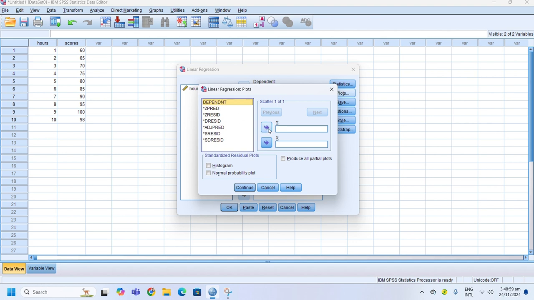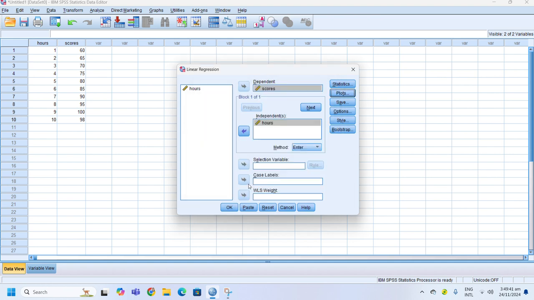So click the dependent and put it on the y-axis, and for x we have this one. Sorry, again. For y we have the dependent variable, and x is this one.